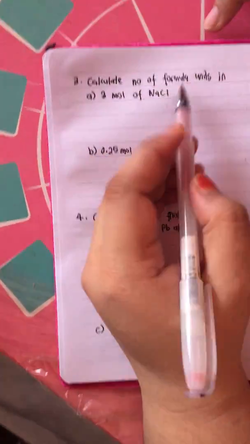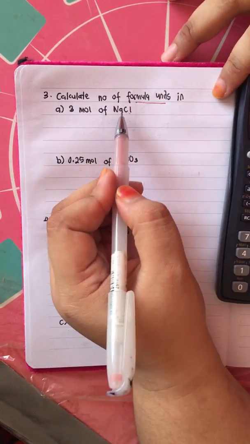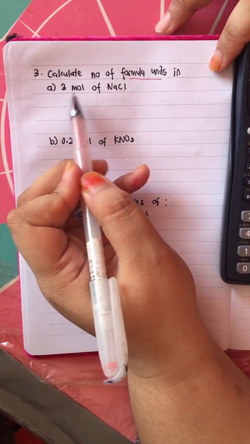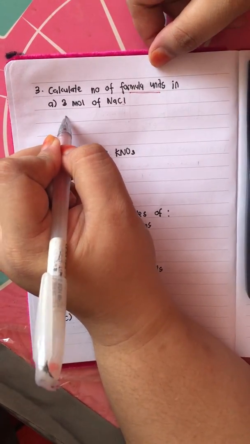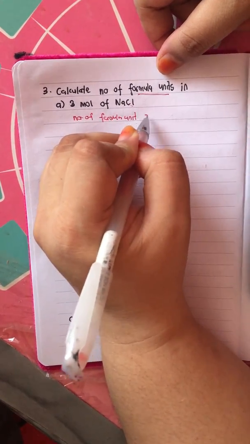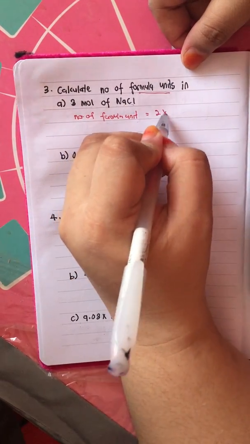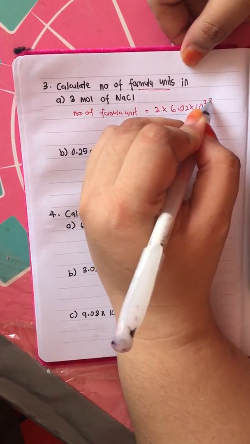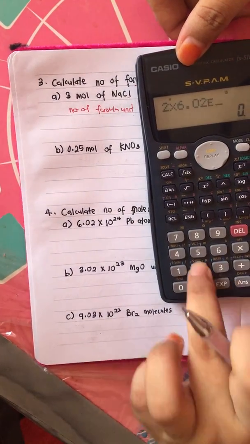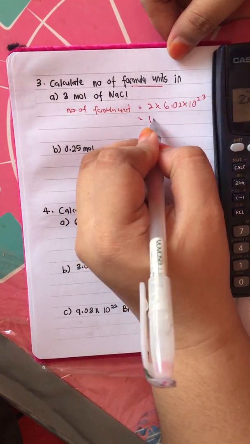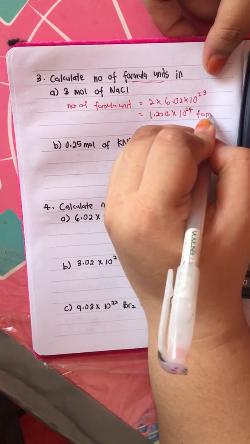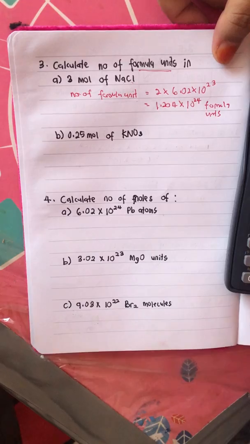Alright. So next, number 3. Okay, calculate the number of formula unit. Okay, formula unit maksudnya kalau macam ni teacher ada sodium chloride kan. So ada berapa banyak NaCl dalam 3 mole. So number of formula unit NaCl equal to 2 times 6.02 times 10 to the power of 23. Right, so kamu darab saja 2 kali 6.02 exponent 23. So 1.204 kali 10 kuasa 24 formula units of NaCl.